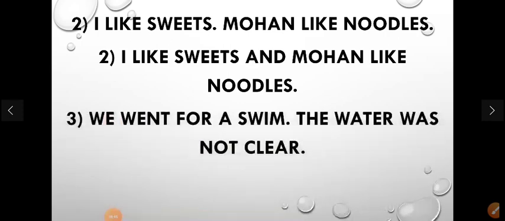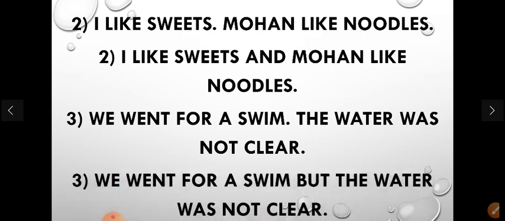Now the third. We went for a swim. The water was not clear. Here both sentences give the opposite of each other. We went for a swim, the water was not clear, so the purpose was not served. So we use but here. We went for a swim but the water was not clear.